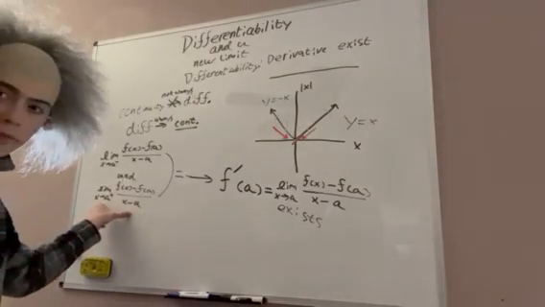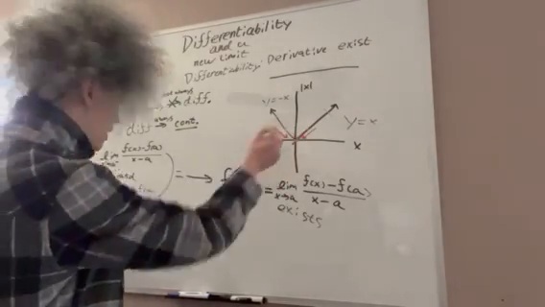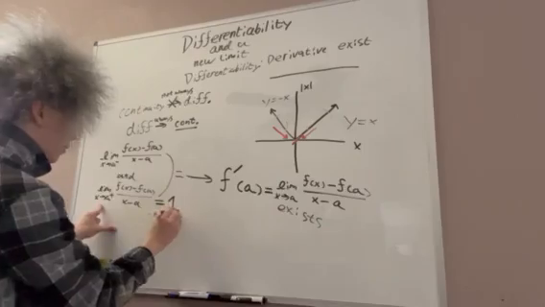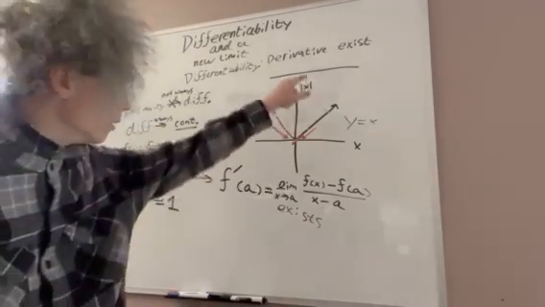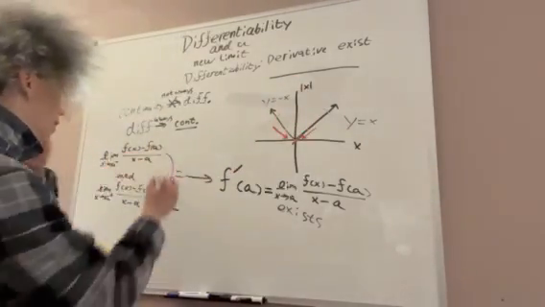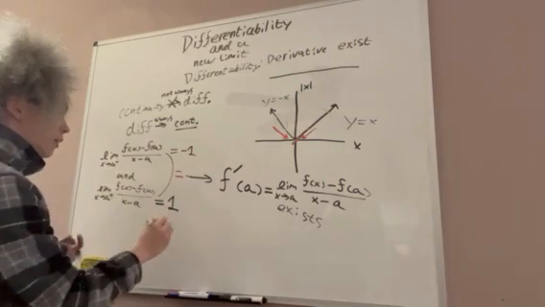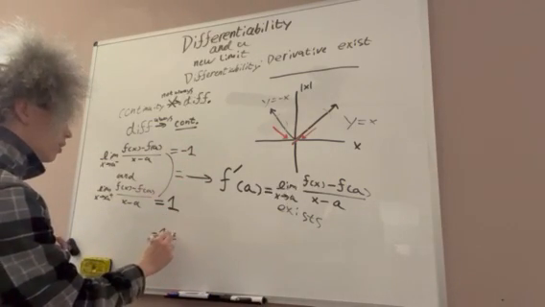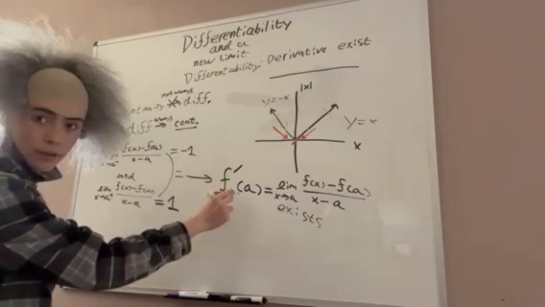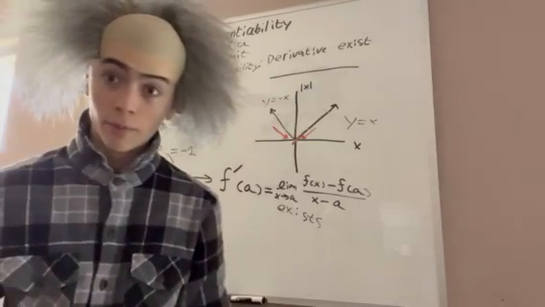If you were to take the limit of this right side, you would actually get 1, right? I'll show you that later. You would get 1 if you did that limit. And on the left side here, you would get negative 1. So since negative 1 does not equal 1, this limit does not exist. And so your function's not differentiable.